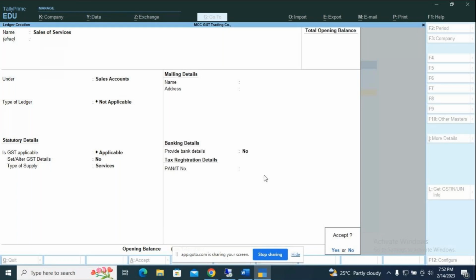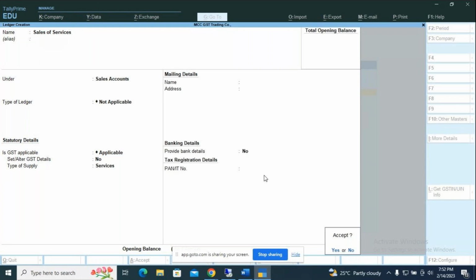Any doubts, girls? No doubts? So we have created the required ledgers for GST.